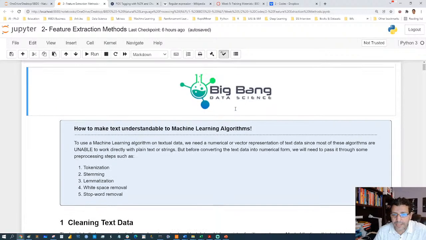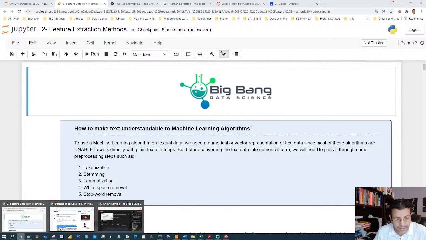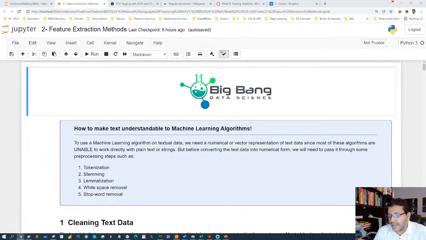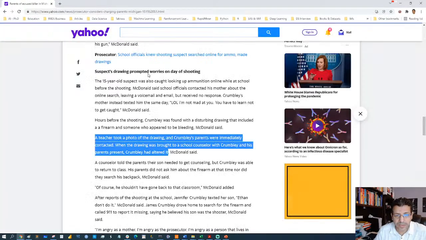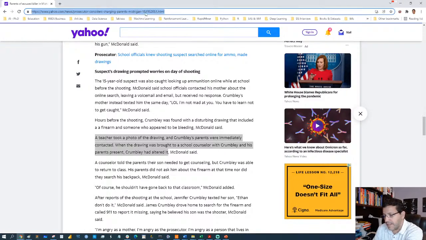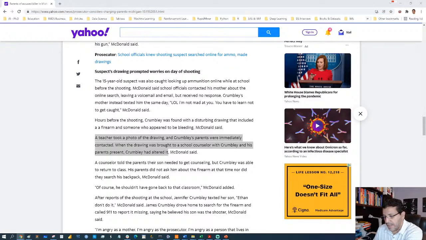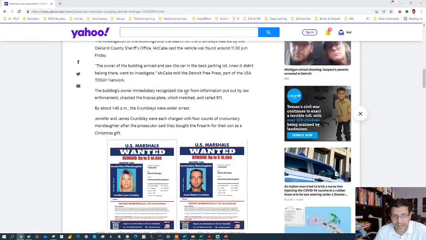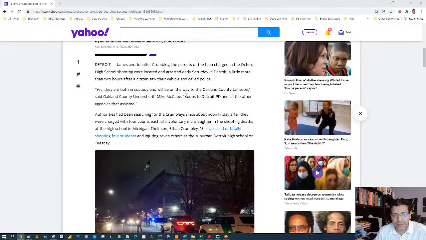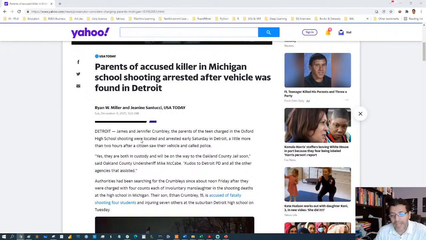Okay, so as I said, we are going to redo a process. This is the text we are going to use. I'm going to put it in the chat if you want to grab the data. I simply went to a random article and copy-pasted some sentences.